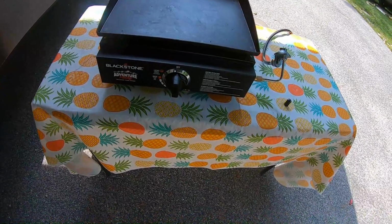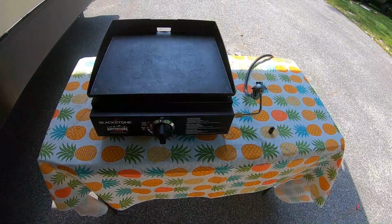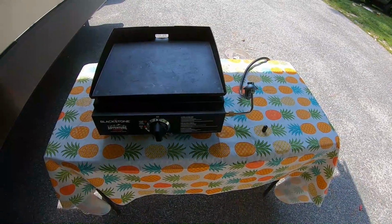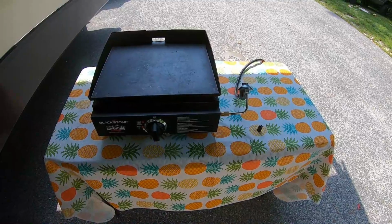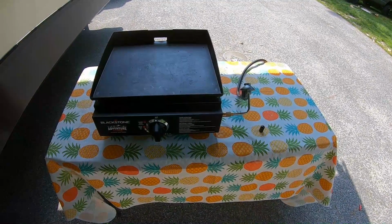This is the 17-inch Blackstone Adventure Ready grill. Really impressed with this unit. Simple to use. I've cooked scrapple on it, bacon. Primarily we use it for breakfast because we don't want to smell up our camper, have to clean the fan out of the ceiling in the kitchen because of the grease and so forth. So this works out great.